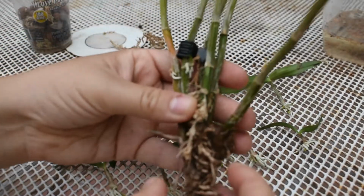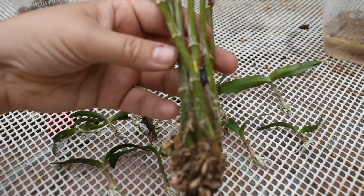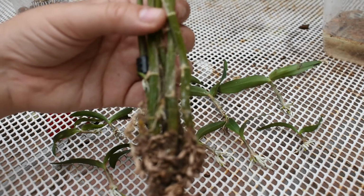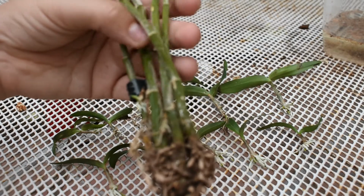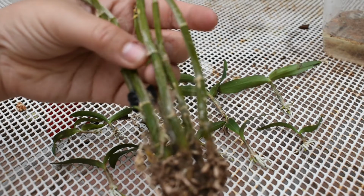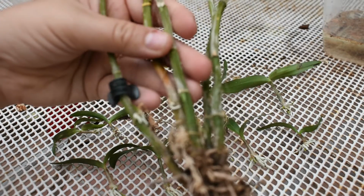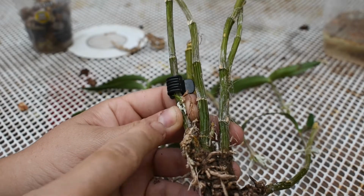Alright guys, so I have this kingianum orchid here, right? I don't know what to do with it anymore. I was just about to throw it out. It's dry, it's infested in mealybugs. It doesn't matter what I do. Every month I feel like I treat it at least 3 times throughout the month, and they just keep coming back. There's another keiki here.